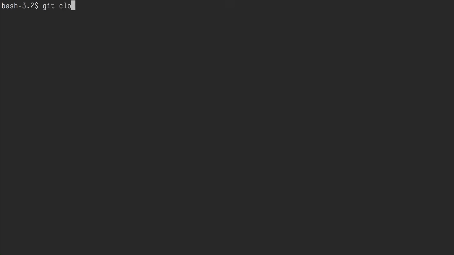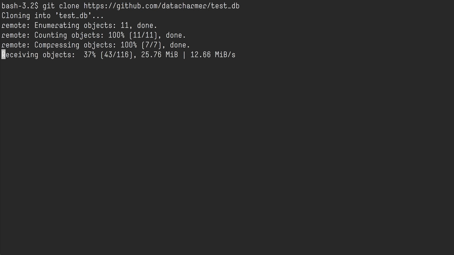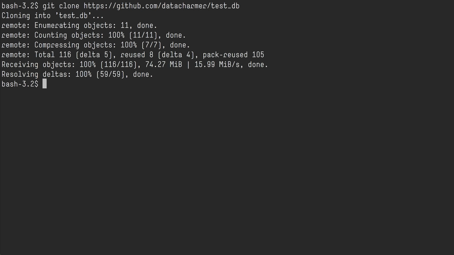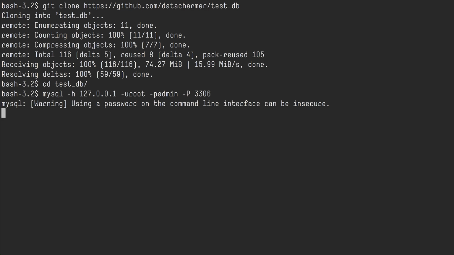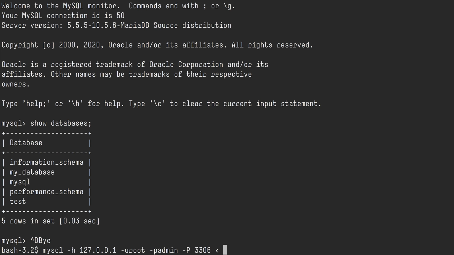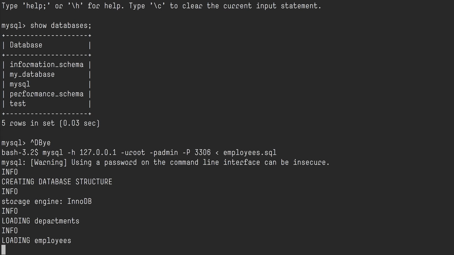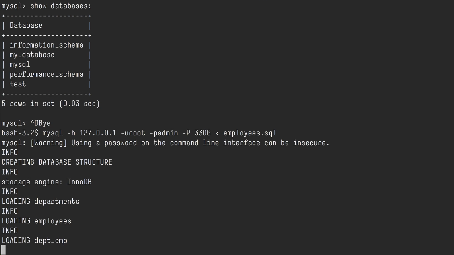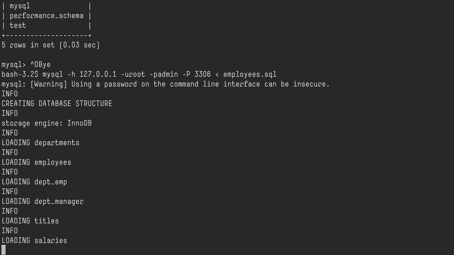We also need to have some data to look at, right? So I'm going to install a database that is basically the employees test dataset. It's available on GitHub. I also set up a port forward in the background so I can access the database from my desktop. So we can see that I can connect to the database. This is a standard MariaDB instance, and we can start loading the employees database with all the rows and records.